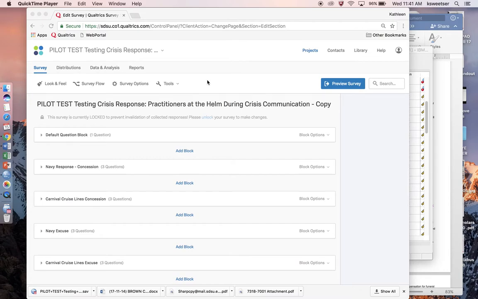And so the example that I'm going to do this on is actually a little bit of a complex type of a setup. And what I have here is a 2x4 factorial design. So that means that there are two different independent variables, which means in order to do a manipulation check, I need to do two different manipulation check questions, one for each independent variable. And one of the independent variables has two levels. That's the organization in this case.